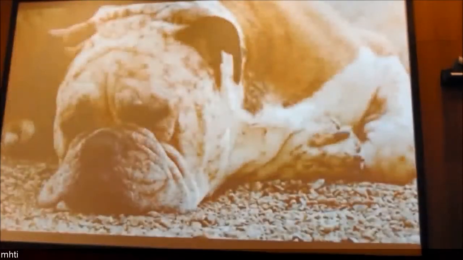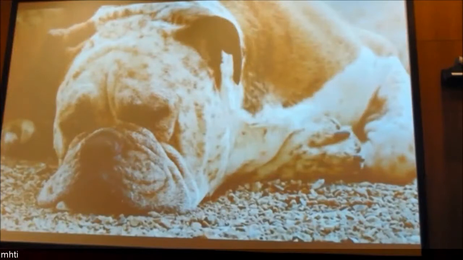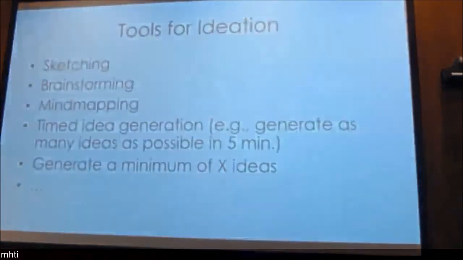The problem is that we're all cognitively lazy, and so this is actually hard for us. Typically, if we start generating ideas, you come up with three or four or five things, and it's like, oh, I ran out. So what we've been doing in the design disciplines is coming up with structured methods that allow you to bypass that kind of cognitive laziness. And a number of them are listed here.